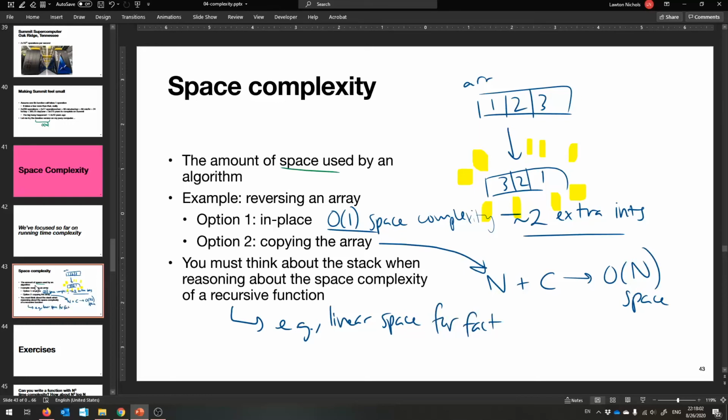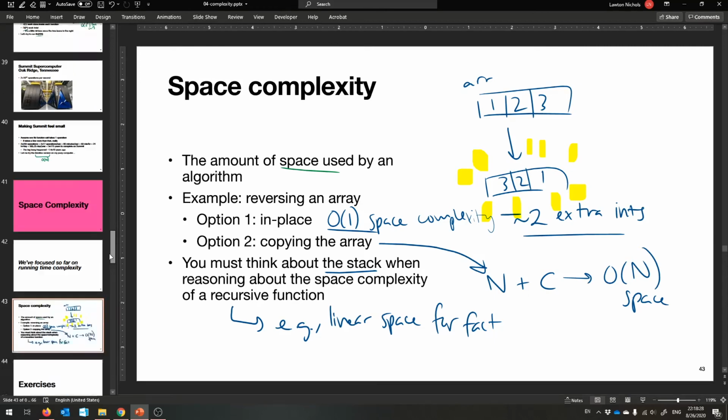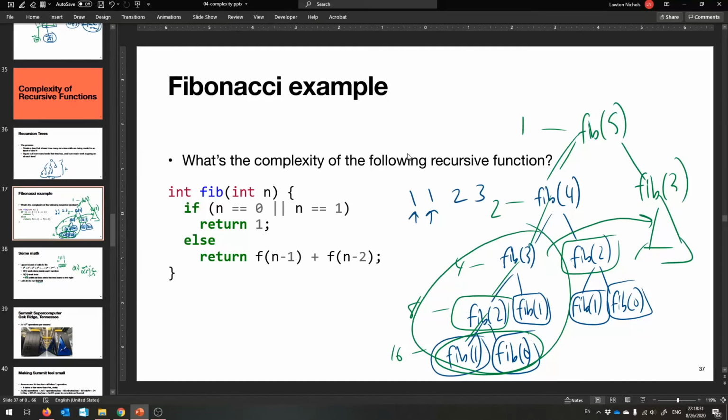And of course that blows up again for Fibonacci. Not as much though. You're only ever in one function at a time, but it's going to do the same kind of thing. Actually, I think it'll also be linear space. But that is the idea. You have to consider the function call stack, because that is implicit inside of a recursive function. So Fibonacci is only ever going to be calling a certain function at a time. Maybe fib5 calls fib4, then it's working on fib3, which works on fib2, which works on fib1. These are all waiting on each other. So the stack is only ever going to be 5 high. So again, it's linear space.